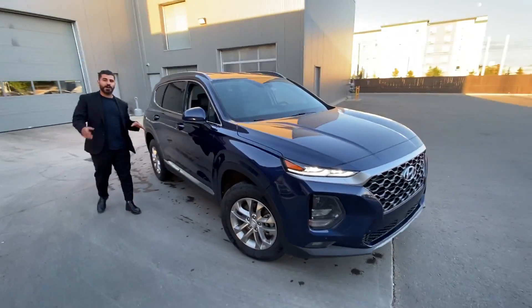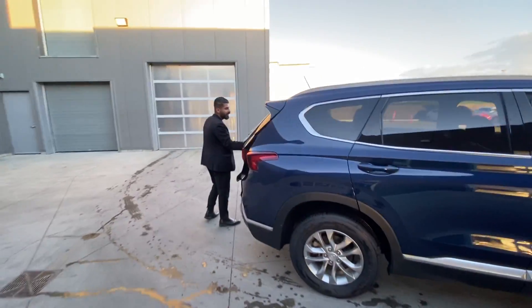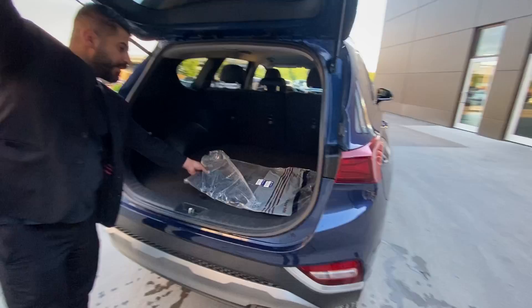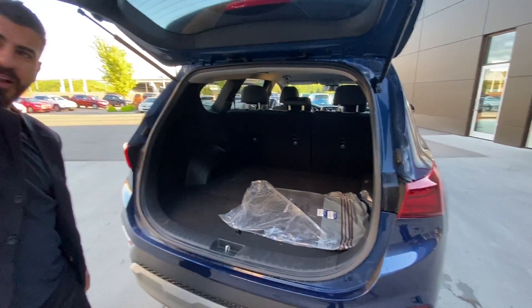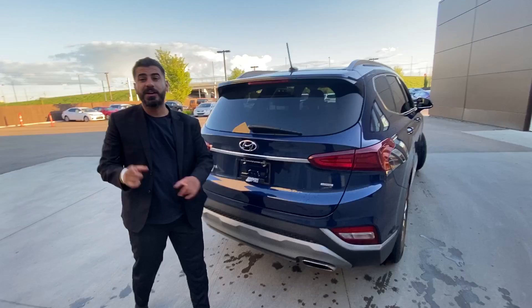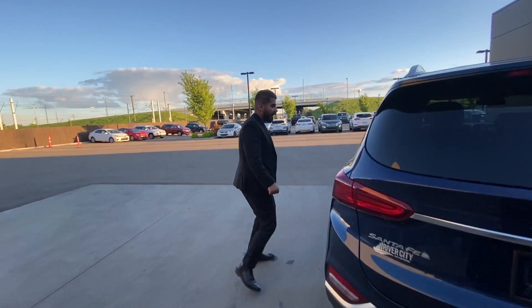The Essential is going to offer you a lot of options and features. These Santa Fes are known for the space in the back trunk right there — a lot of space, a lot of room. You also get the H-Track system, which only comes on Genesis and Hyundai as of now.